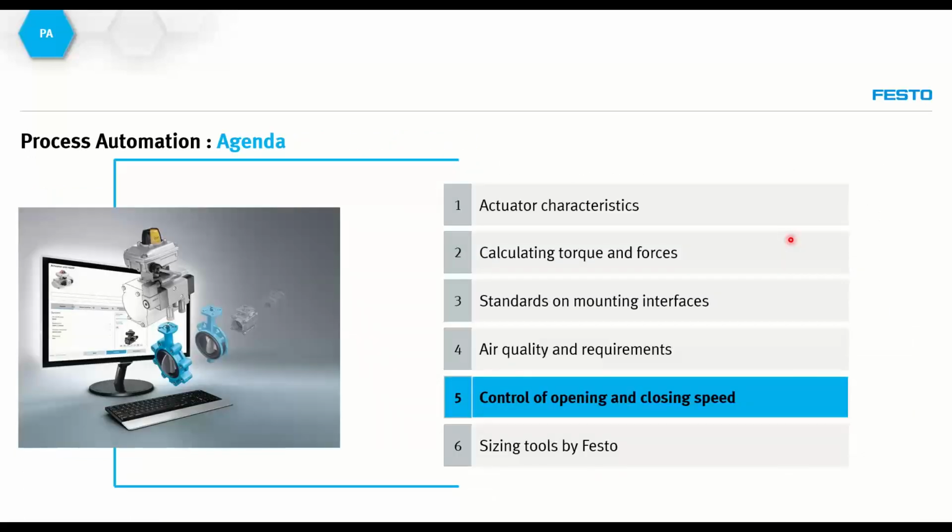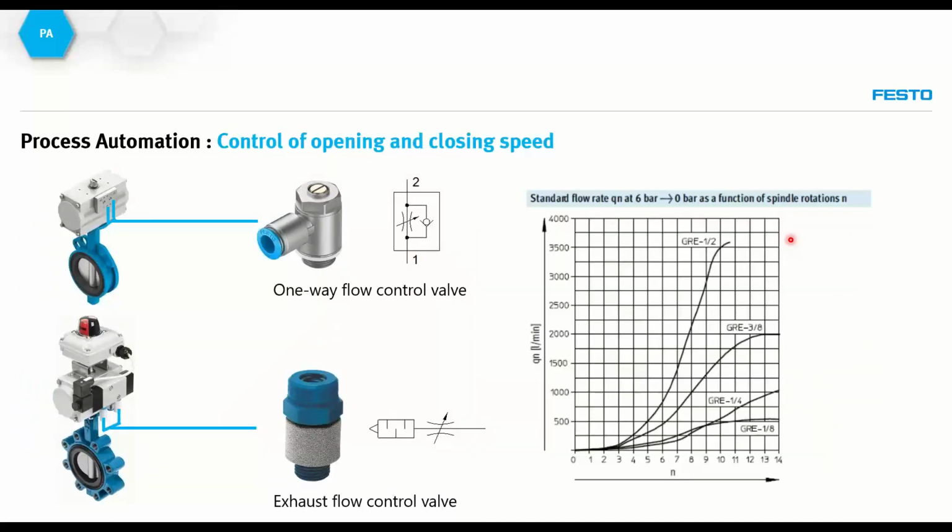How to control my opening and closing speed for the process valve. To control the speed of the opening and closing for our actuator, we can do it whether it's operating through a direct supply one-way flow control valve, or through an exhaust flow control valve. All we have to do is control the flow, and this is reflected in the speed of opening and closing. Here to highlight as well, in this case, we are able to control different speeds for opening and different speeds for closing.